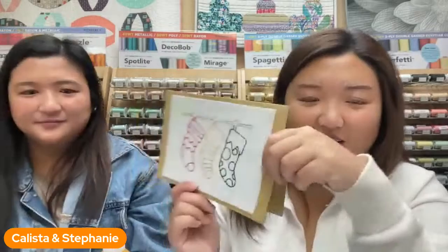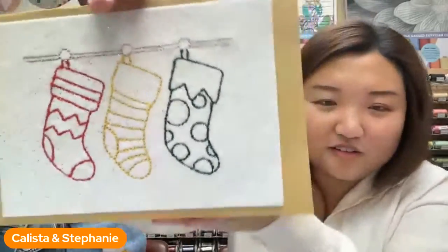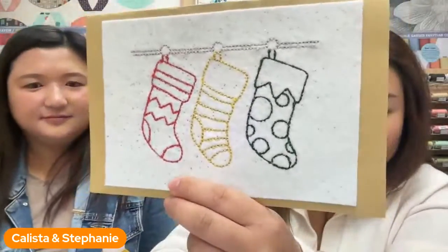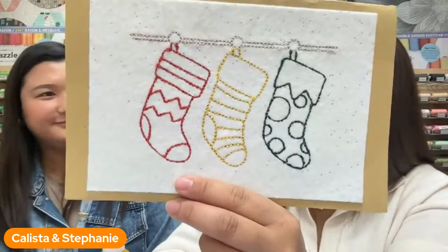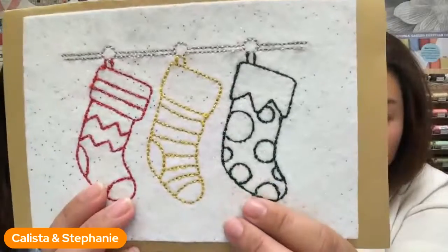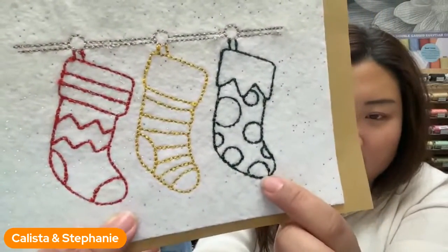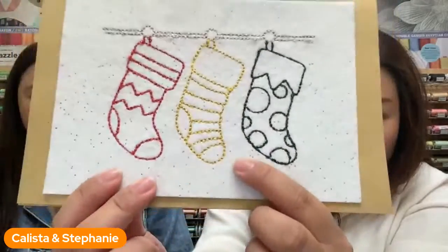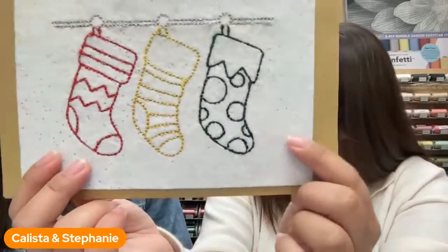And I have another great little holiday project that you can work on. This is a little Christmas embroidery that we did and stuck on a card. So if you're thinking about making some Christmas cards, that's a fun way to turn your sewing into a Christmas card. This is all embroidered with the Glamour. And so you can see with that 12 weight thread, because it's thicker, it really pops the design a lot more and has that little bit of sparkle in it too, which is really fun and works for those festive things that people make around this time of year.